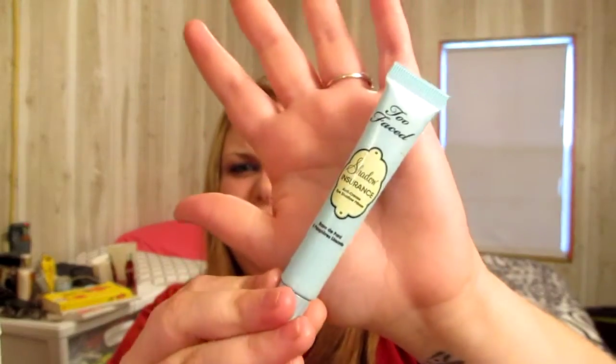On to eyes — I finally tried out the Too Faced Shadow Insurance. I've had the Palladio version and absolutely loved it, so I wasn't really wanting to try anything else. But I finally did, and I'm wearing the Too Faced underneath my eyeshadows today and I really like it. The only thing is I have to shake it up; if not, it separates and gets watery or oily — a hot mess. But if I shake it up first, it comes out perfectly fine.